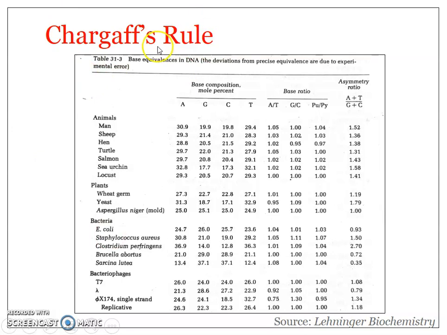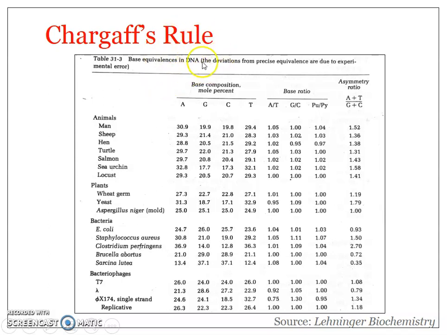So I repeat, while studying the number of different bases in the DNA collected from different species, from eukaryotes to prokaryotes, Chargaff and his colleagues found that the number of adenine and thymine residues were almost equal, and similarly they could also find equal numbers of guanine and cytosine residues. This is popularly known as Chargaff's rule, or otherwise known as the molar equivalence between purines and pyrimidines in DNA structure.